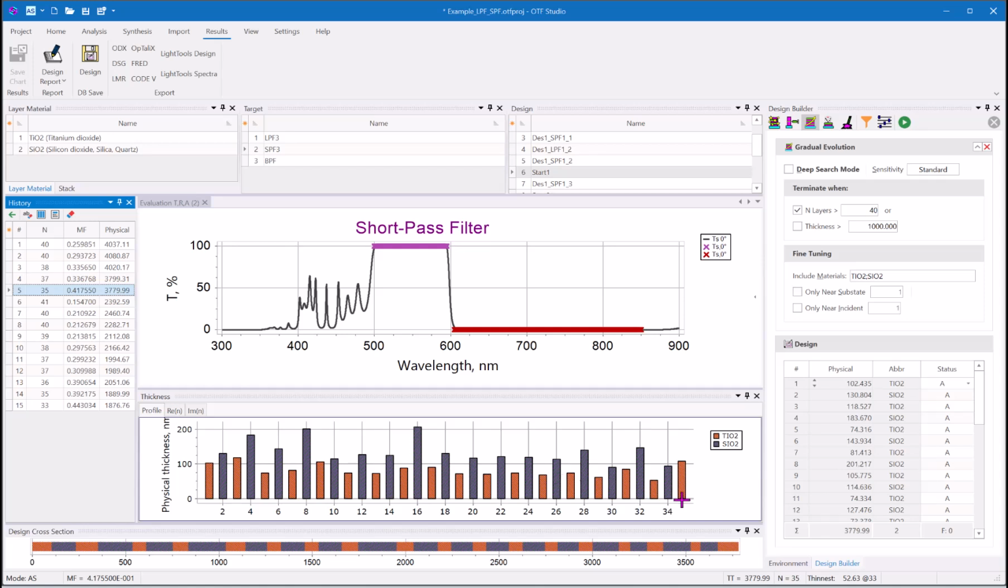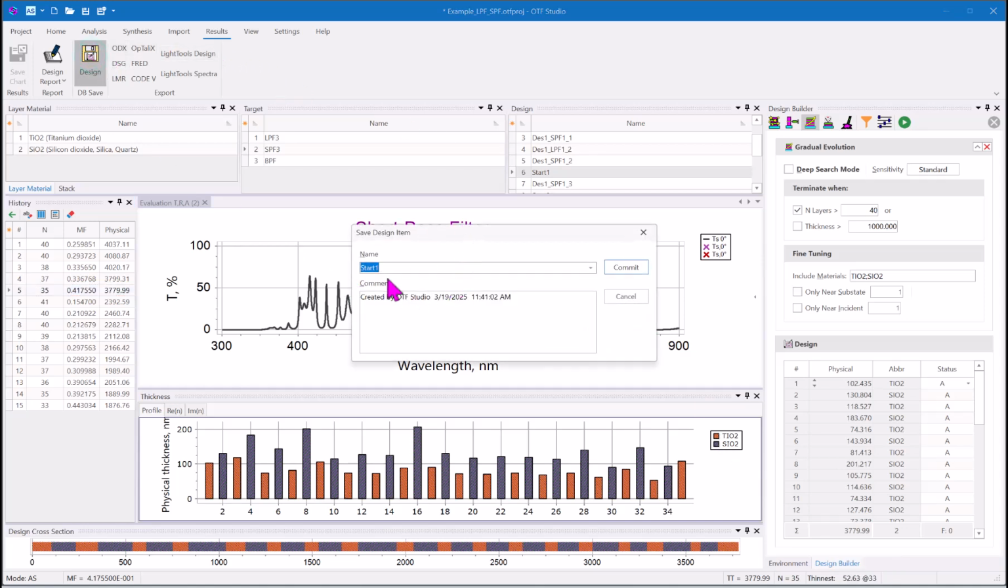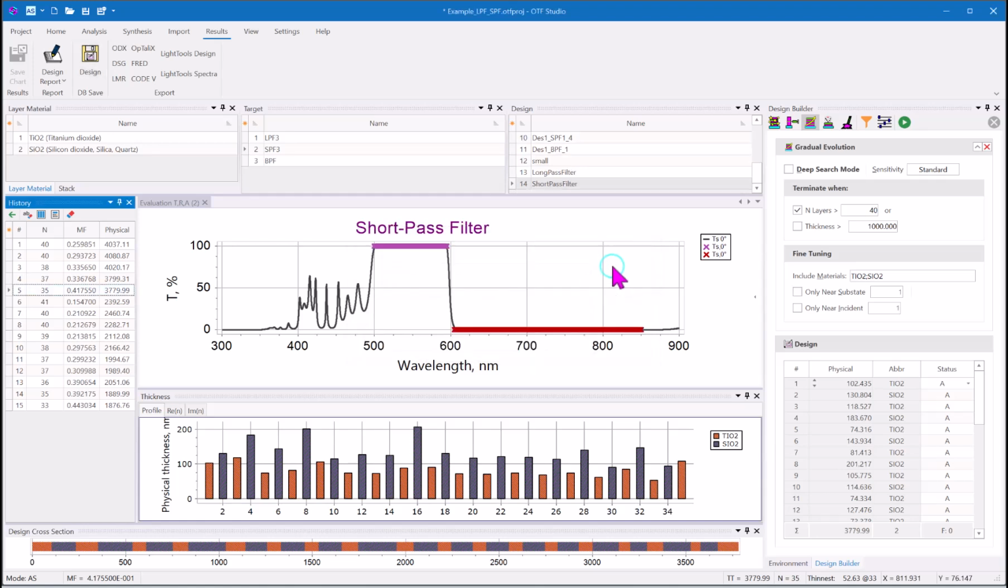In this design, for example, the thinnest layer is 52 nanometer. I will take this design and save it under the name short wave pass filter. Short pass filter. And now I have two coatings for both sides of the substrate.